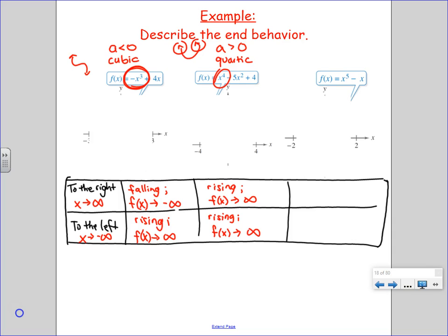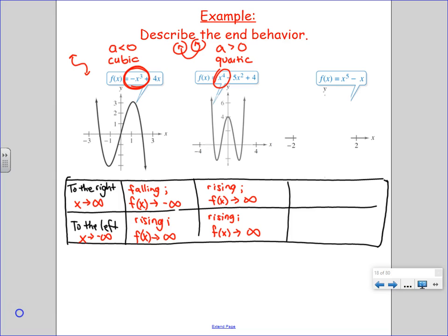Yeah? Now, if you guys want to see what the graphs actually look like, there's some funny stuff going on in between. But do we have the to the right and to the left down? Yeah. In between, that's the funny stuff, and we're going to have to kind of experiment with that. Remember, without calculus, we can't do this perfectly, but we're just kind of getting an idea. And this, the leading coefficient test, is about getting an idea about the ends.